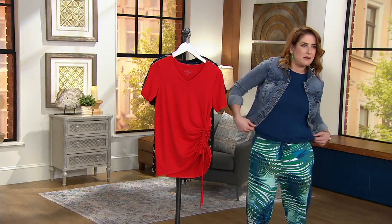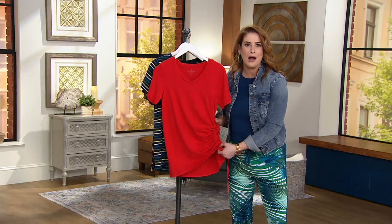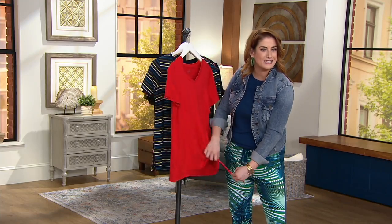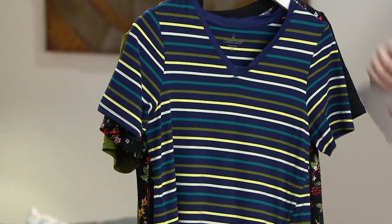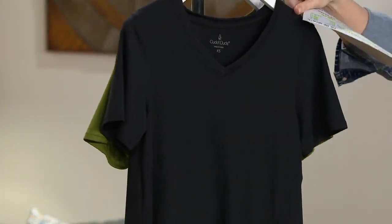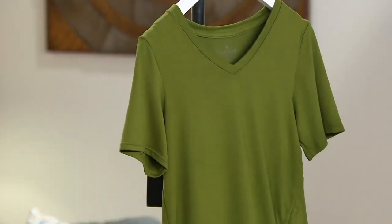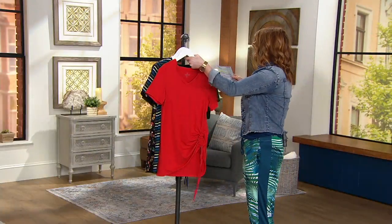I'm not getting it right — it's over my mic pack. But this just solves all those half-tuck problems for me. We're almost out of time on this. Let me show you your colors again — Victorian red right here, multi-stripe, black ditzy floral, black, and vibrant olive as well. No reorder on this because it's on clearance — price of $22.12, get it home for $7.37. It's A373511.